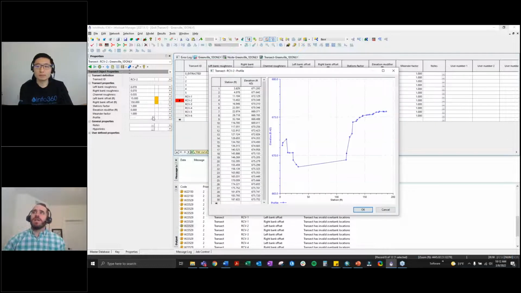So if we go ahead and we open the profile, what we're seeing is, although the 15 is in between these values, and the 150 is also in between these two values, there's not an exact reading elevation for those offsets, which is giving you a warning saying that it's not in there. But what it will do is actually interpolate to use the in-between values, so that warning is just letting you know there's not an exact value if you wanted to put one in.